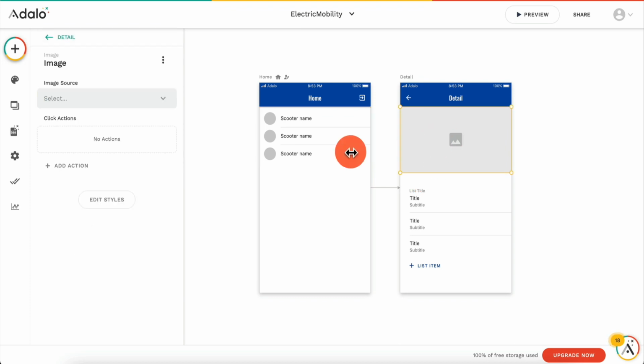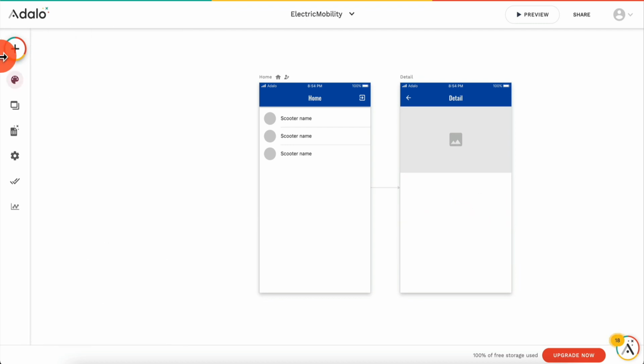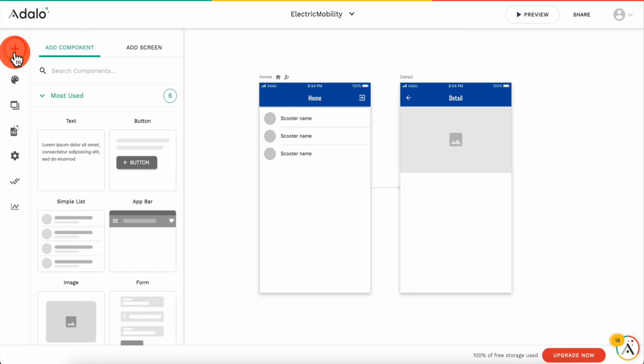Now when they click on it, it goes in here and it passes the current scooter there. And now we have image here. So you can add an action for the image. We don't have any images right now. And now when you go to the detail field, you want to show different details. And what we want to do is show a couple of details, okay?